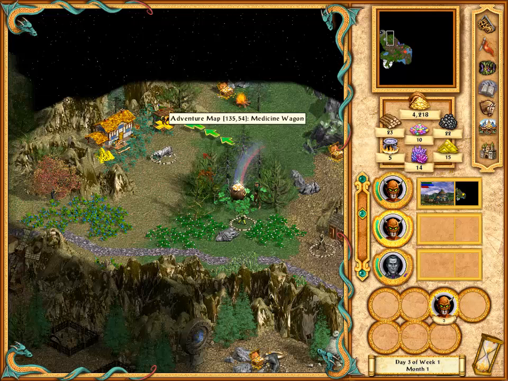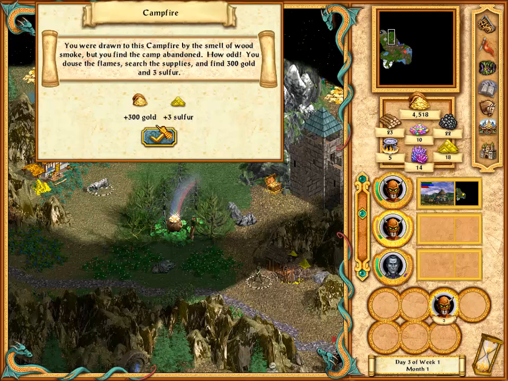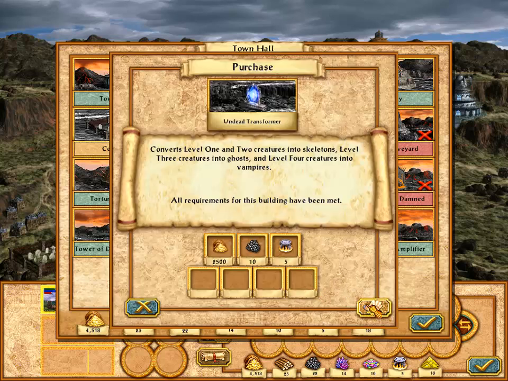But there's a huge difference in this game because your town can only produce a maximum of 1,000 gold, versus like 4,000 gold in Heroes 3. So that's a big difference.